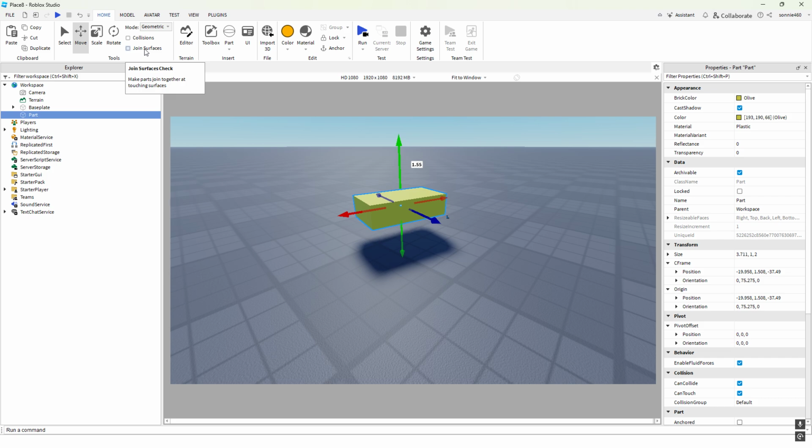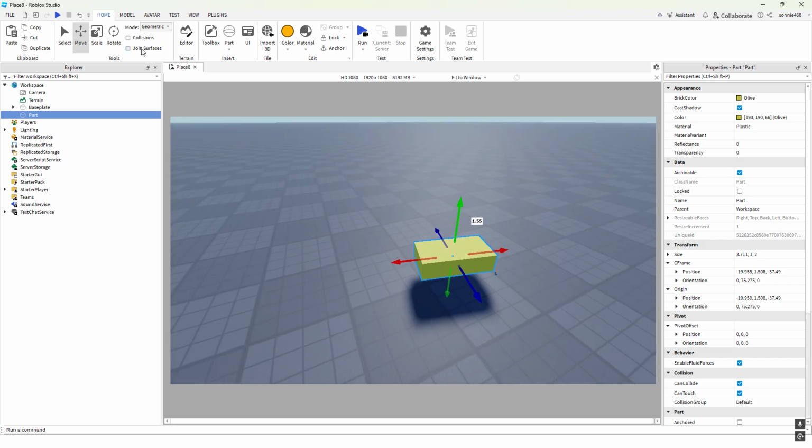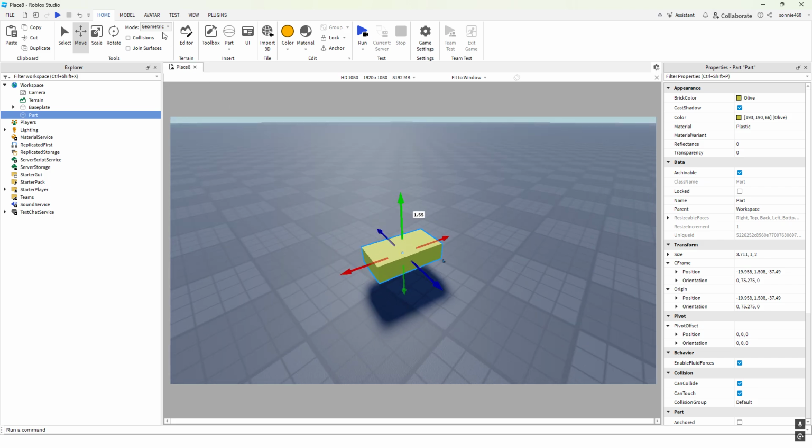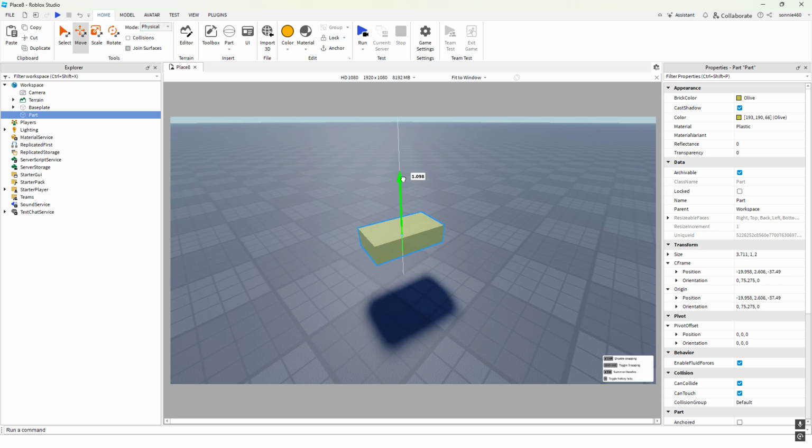Actually, I'm not really too sure what this does. This is a new feature, but it just sounds like it joins two parts together. And then there's two different modes here, geometric and physical. You almost always want to be in geometric. I actually don't even really know what the physical mode does, but I've never needed it, so it can't be too important.